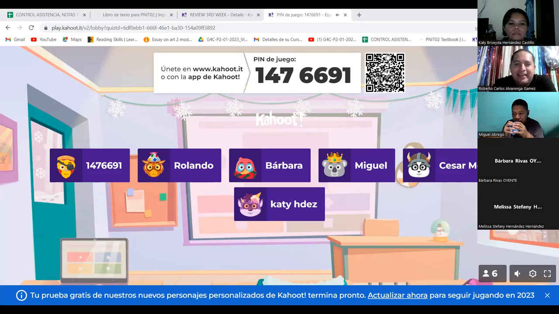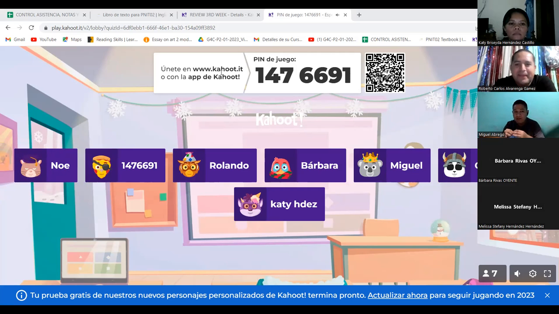Veamos los demás. Recuerden, repito las instrucciones, ingresar a Kahoot, www.kahoot.it. En esa página, esa pantalla les va a pedir un pin. Y tienen que ingresar el pin que está acá en la pantalla. ¿Sí? ¿Hay algo más de mano? Sí.